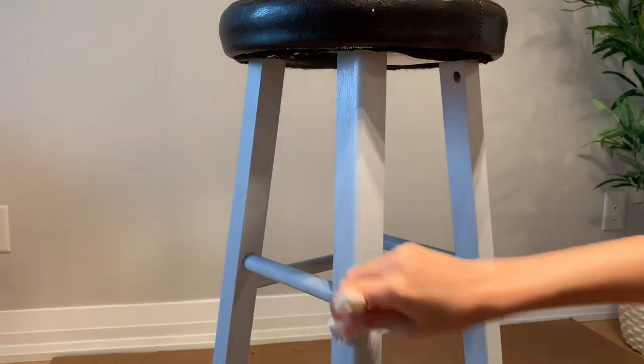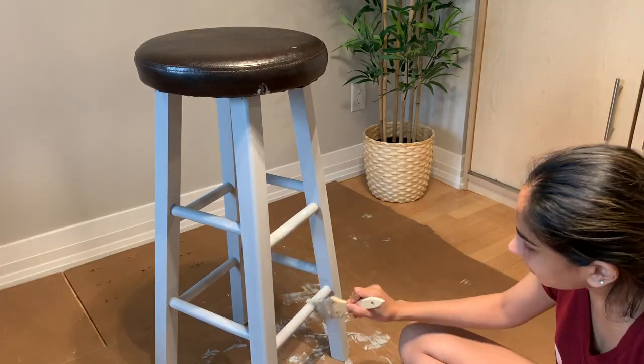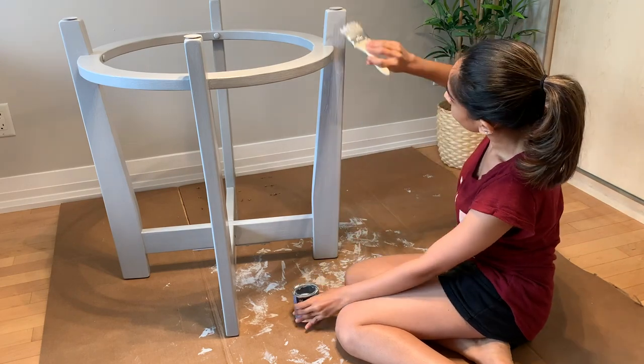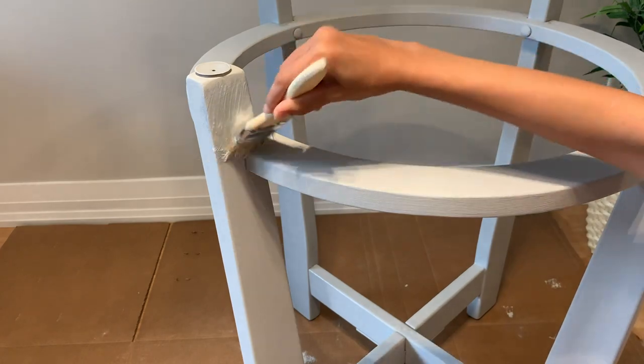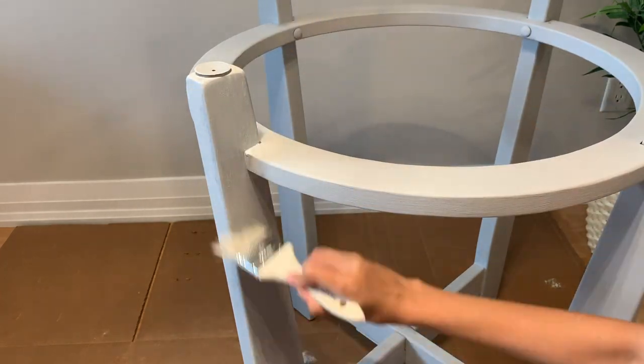So here I'm applying a very thin coat of the varnish, but I'll also be going back and applying a second coat after 4 to 5 hours. In the meanwhile, I applied the first coat of varnish on the dining table as well. This took a very long time, but it was so much fun. I actually loved painting, so I actually enjoyed my time doing this.